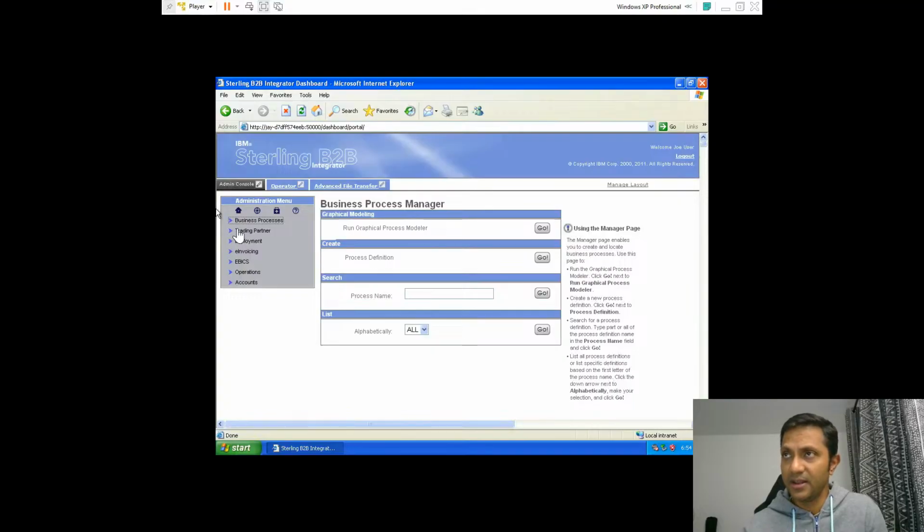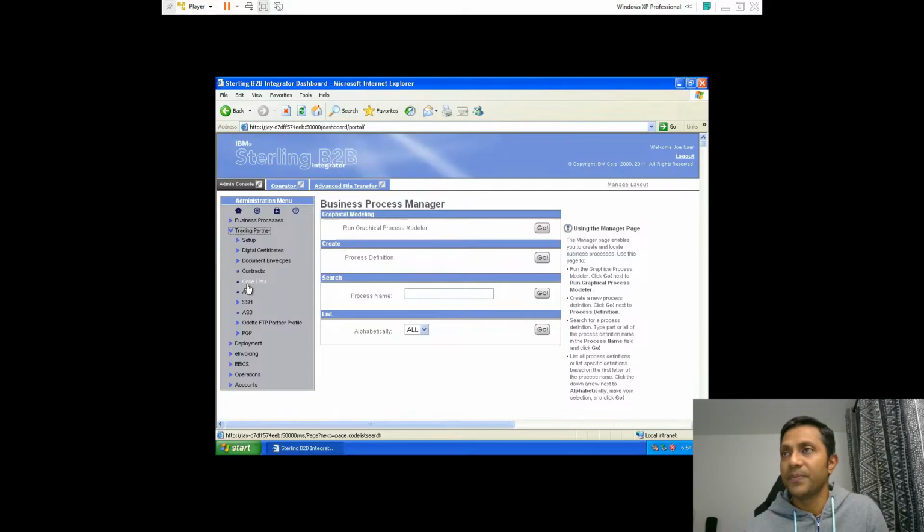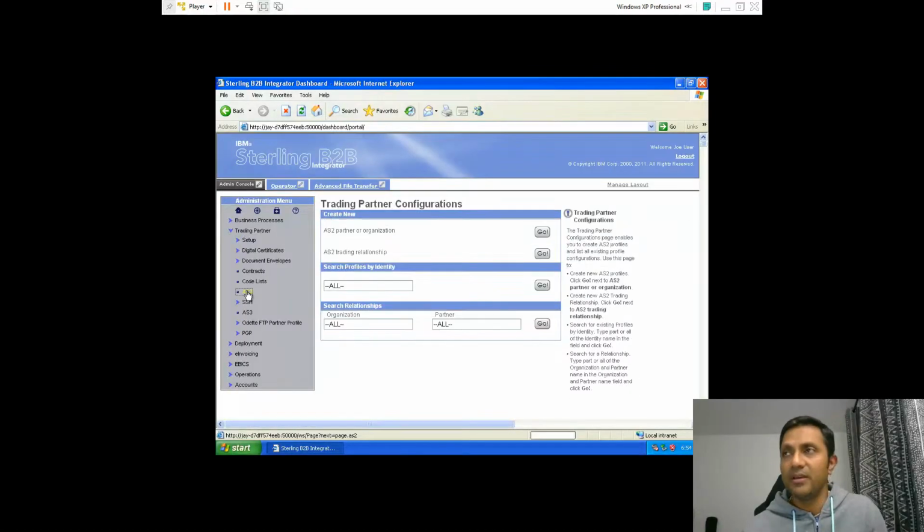In older versions, like mine (in newer versions the UI might have changed a little bit), you go to Trading Partner and there is a tab called AS2. If you click on that, there are a couple of options at the very top under Create New. The first one is AS2 partner or organization, and the second is AS2 trading relationship. We'll cover both of them in today's video.